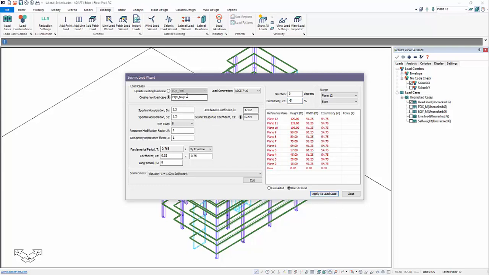Okay, and the next thing we'll do is create what's going to be called EQX. We'll say it's positive T again, but we're also going to do negative direction. Okay, so this is actually not going to be in the 0 degree direction. It's going to be in the 180 degree direction.